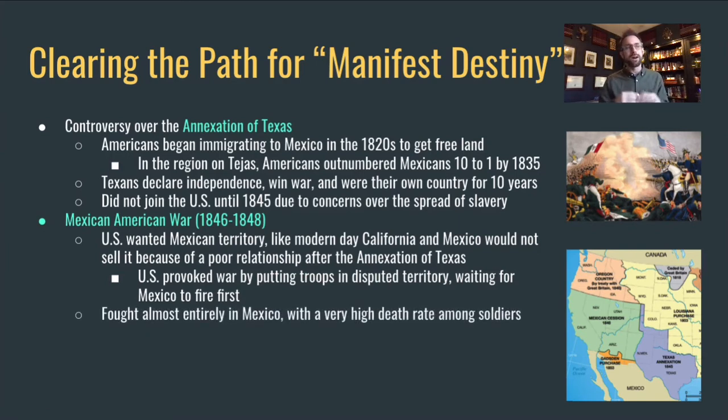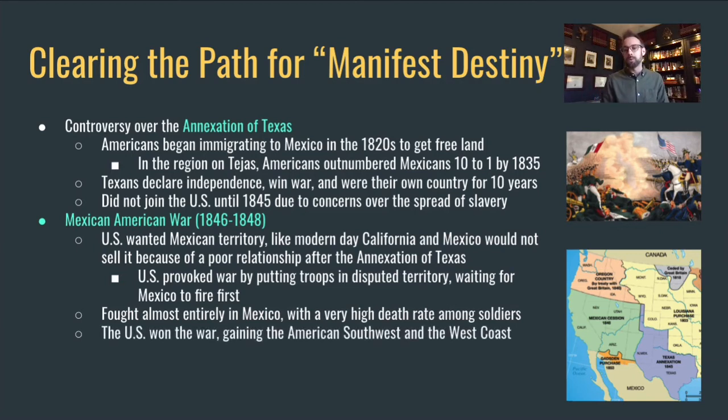It's almost entirely fought in Mexico itself and not on American soil. And there was actually a very, very high death rate among the soldiers. Really one of the highest among any of the wars we've been in, of those who were fighting, dying in battle. So on top of that, the war was very controversial at its own time because of that idea, like, did we start this war just to grab some land, or did Mexico start this war? People disagreed about whether it was right or not and why we were fighting the war. But we did eventually win the war, and we got what we wanted in the process.